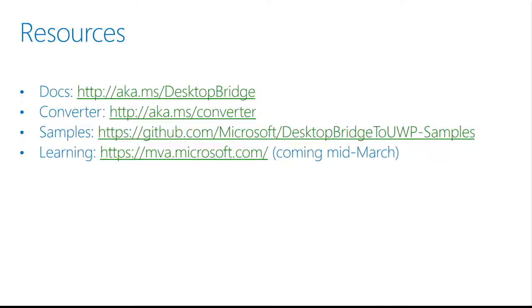So, with that, I want to close and point out a number of resources that we have available to you on this slide. We have a ton of documentation out there on aka.ms/desktopbridge. There's a pointer to the converter that you can get from the store with a lot of documentation also on MSDN. We have a number of samples out there on GitHub, including the 2 samples that Payman showed today.